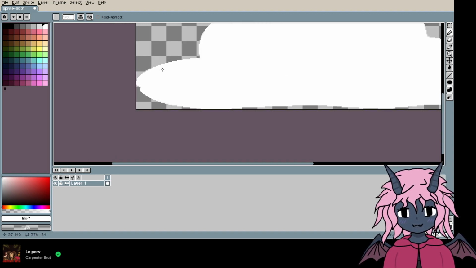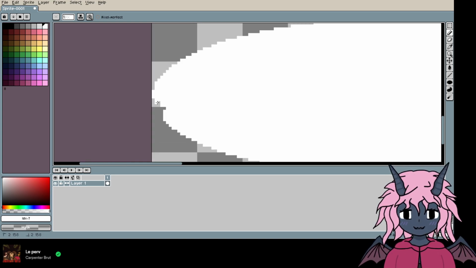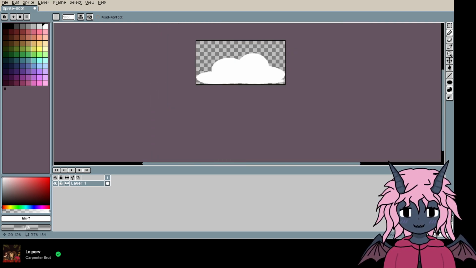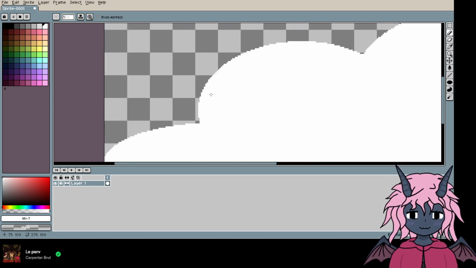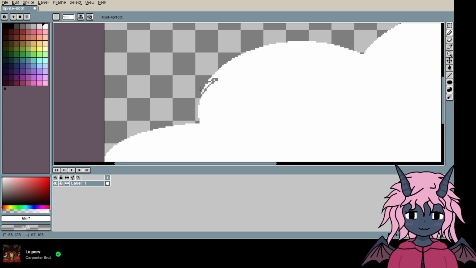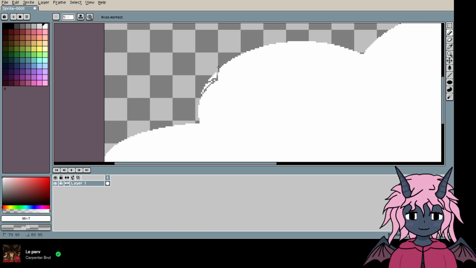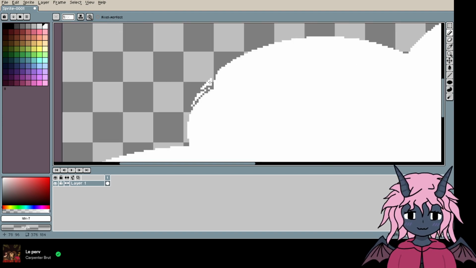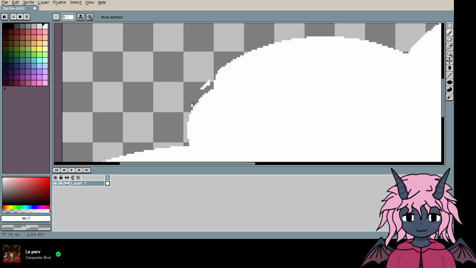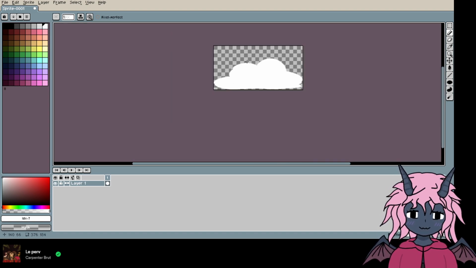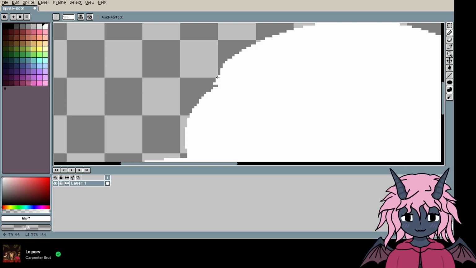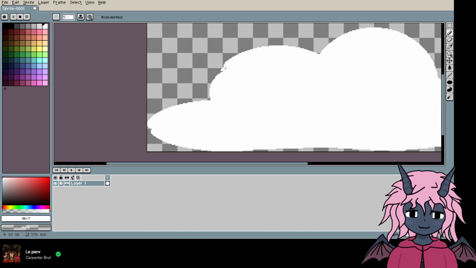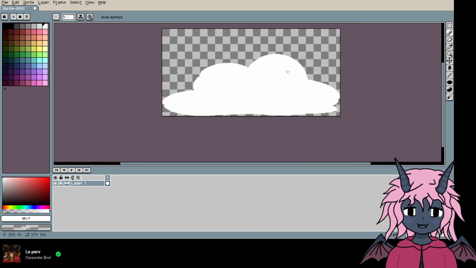Looks fine. Still do want it to look a bit more, I guess, wavy.